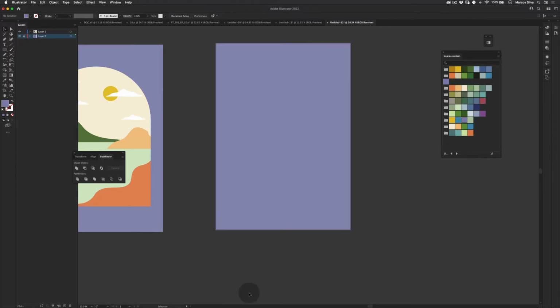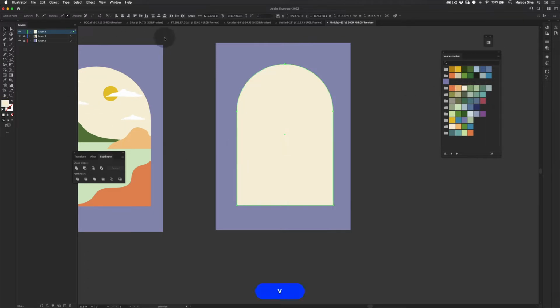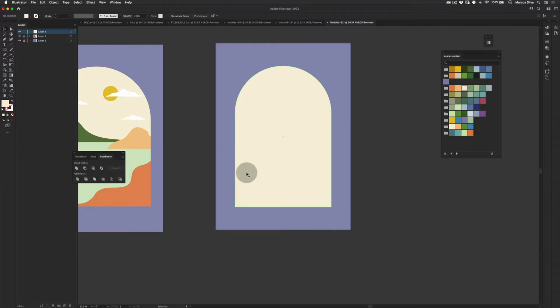I'm gonna lock it. And the next thing I'm going to do is get our rectangle tool here and create a new layer just for the new rectangle. I'm going to make a really nice rectangle. You can make any size you want. You don't need to follow exactly what I'm doing. I just want you to get the technique really easily. And I'm going to make this rectangle this color. Perfect. Let's align it. And let's start building these really nice mountains there.